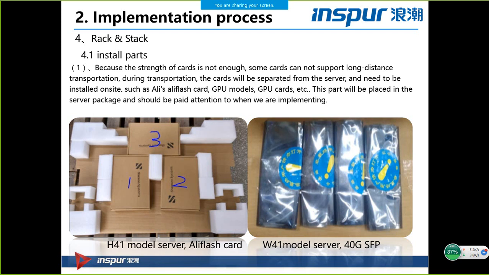Because the strength of the cards usually is not enough, some cards will be put in the package separately.